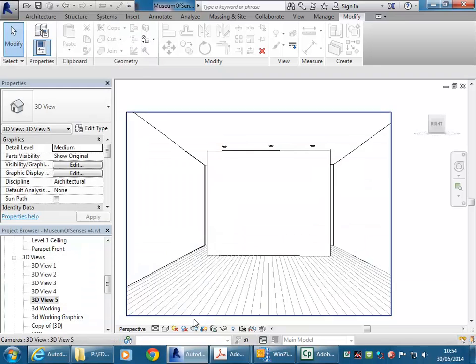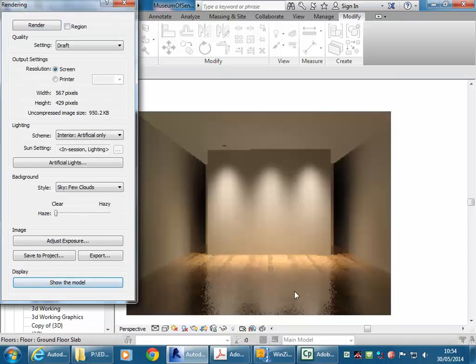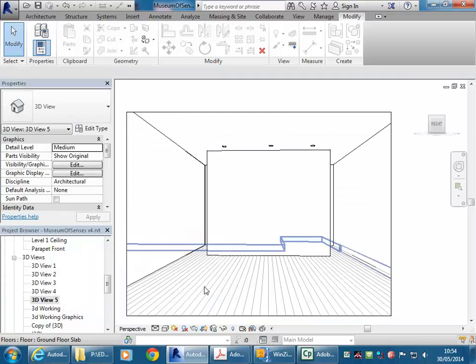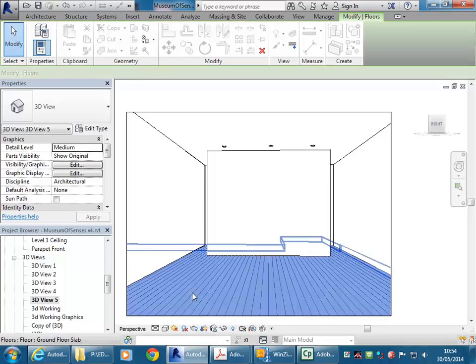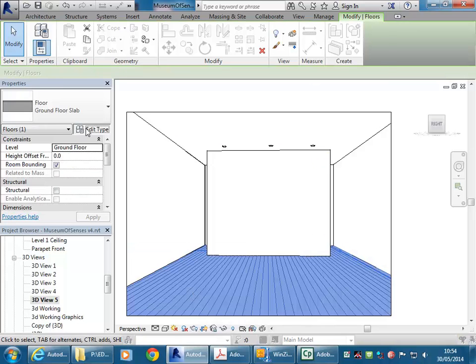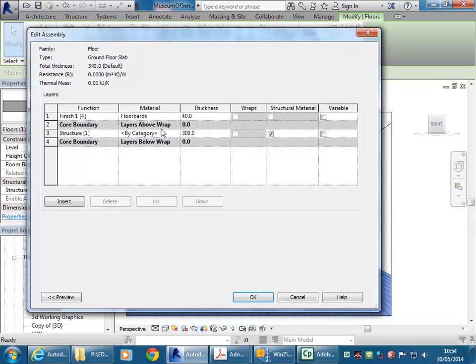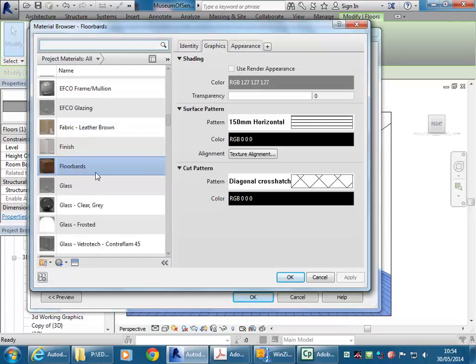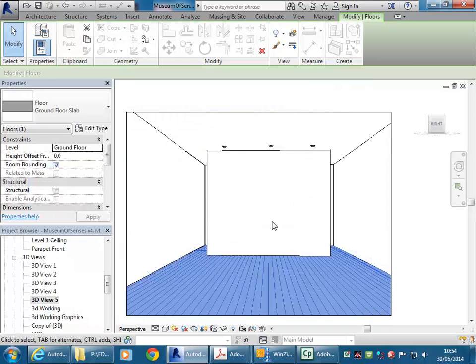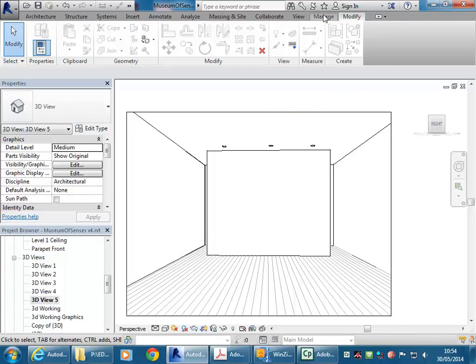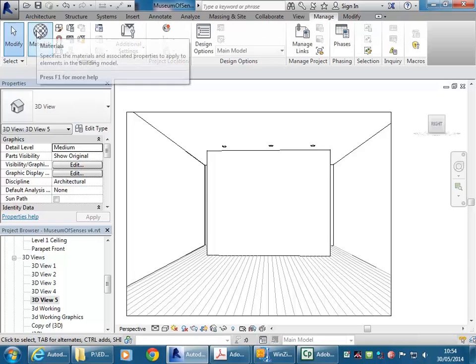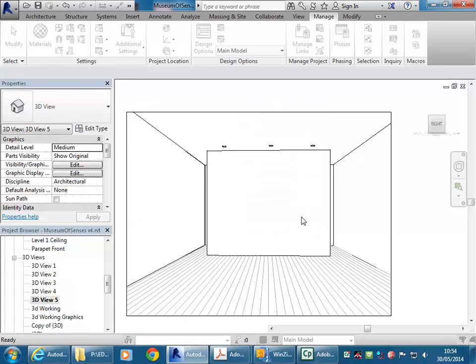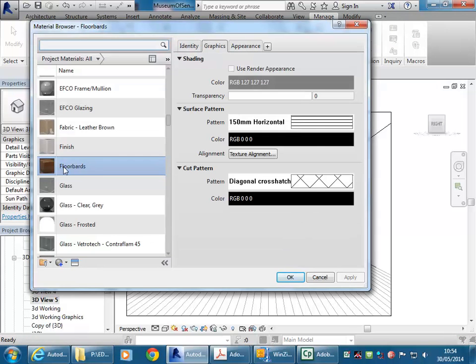But then you can see also we had that sort of blurry reflection. Now that can be a good thing if you want that sort of, it's called a glossy reflection, but I don't here. So I'm going to go back to edit type and just show you some of these other properties. So back to edit for the material, clicking on floorboards, browse, and I can find the material there. You're going to get pretty sick of doing that. So as long as you know the name of your material, you can go to manage and click the materials button there, which will take you straight to it, so you don't have to go through your objects every time.